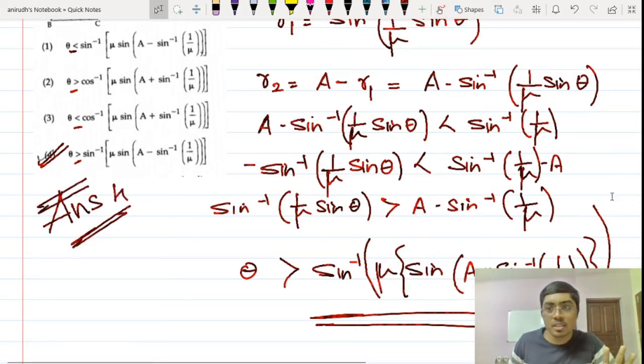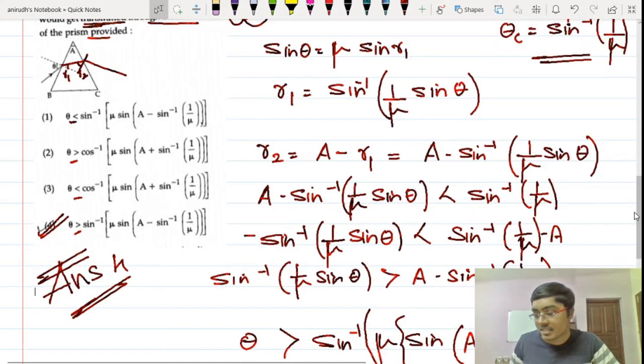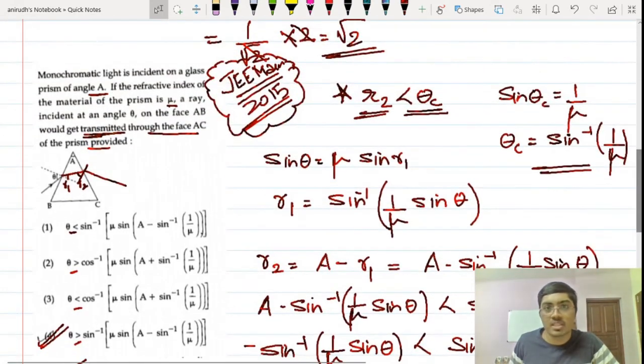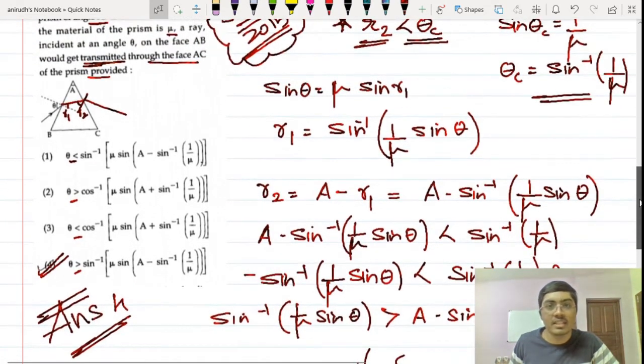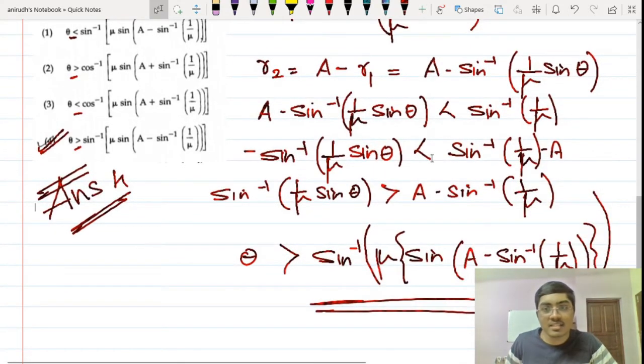Whatever is required for solving this, I had discussed everything in the greatest detail possible at your level whenever we had the discussion of Prism. So everything had been discussed in great detail. I hope there is nothing much to know over here. Just to conclude, this particular sign has to be changed whenever you are multiplying throughout by a negative. Only that particular point you need to understand so far as the mathematics in this question is concerned.